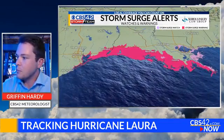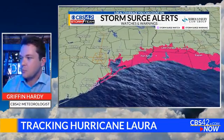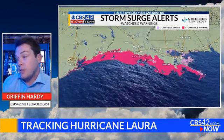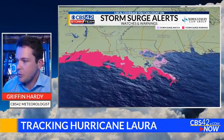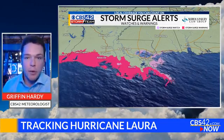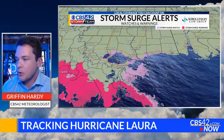So here are the storm surge watches and warnings. We got storm surge warnings that go from, again, Houston through southeast Texas over towards Port Arthur and Lake Charles, Jennings, Kaplan, all of Louisiana, essentially all of the southern coast of Louisiana included with that storm surge warning. So that's pretty substantial. The storm surge watch goes over towards Lake Pontchartrain, so New Orleans is just under a storm surge watch. This will be a pretty big storm, the wind field of it will expand pretty far to the east, even as far east as Gulfport, included with that storm surge watch.